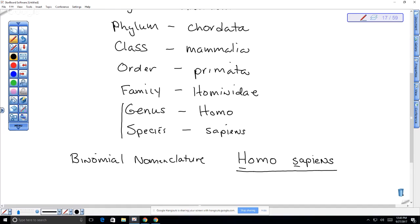So if you're looking at a scientific research paper and it's talking about a type of lizard, and you see this weird Latin name, and it's italicized or underlined, you know that is the species name. And so you can pick them out really fast. And that species name is the same no matter what language you speak, although I'm always curious about Japanese or Chinese, how do they write it? But if I was going to talk about it in German or French or Spanish, it would be the same.